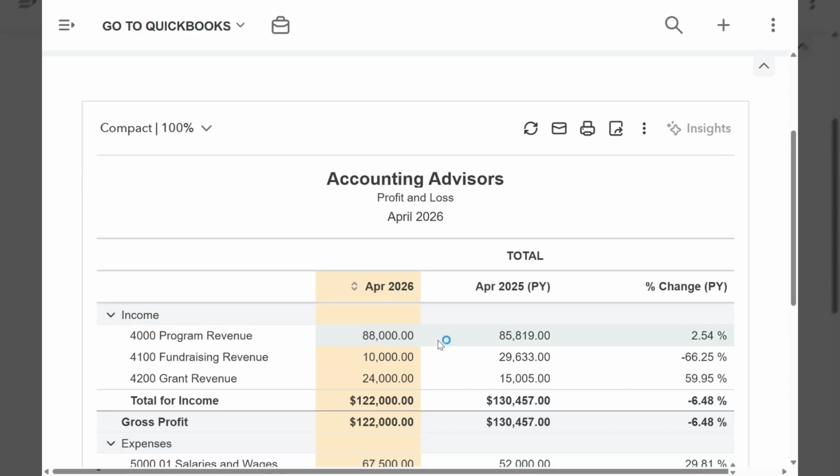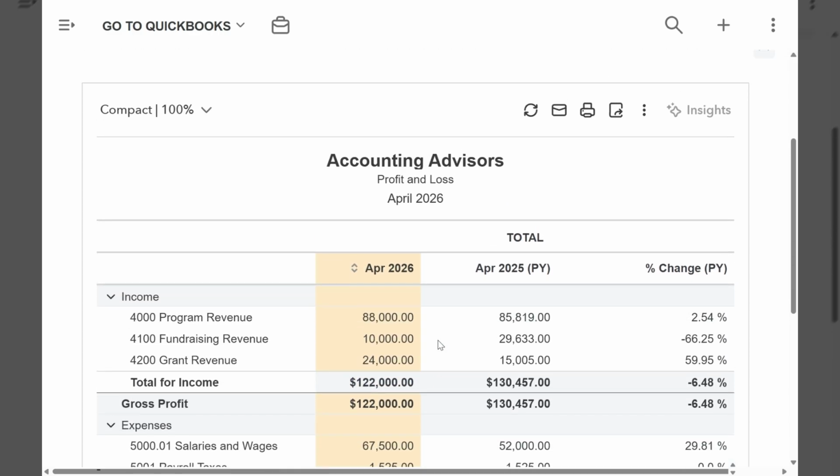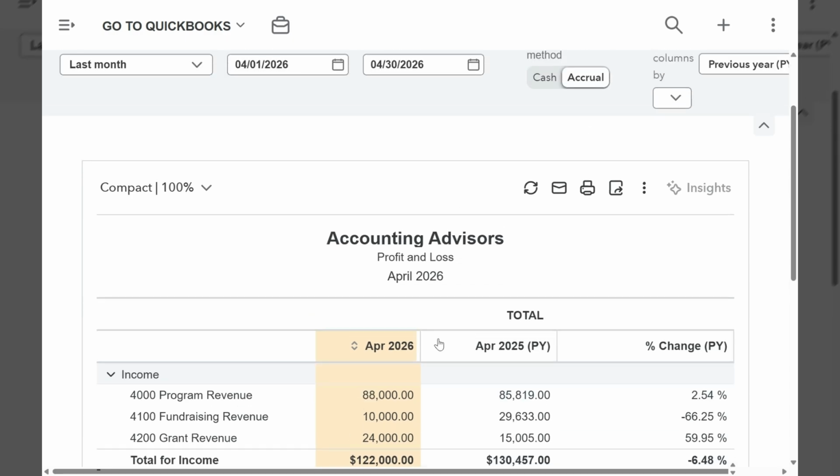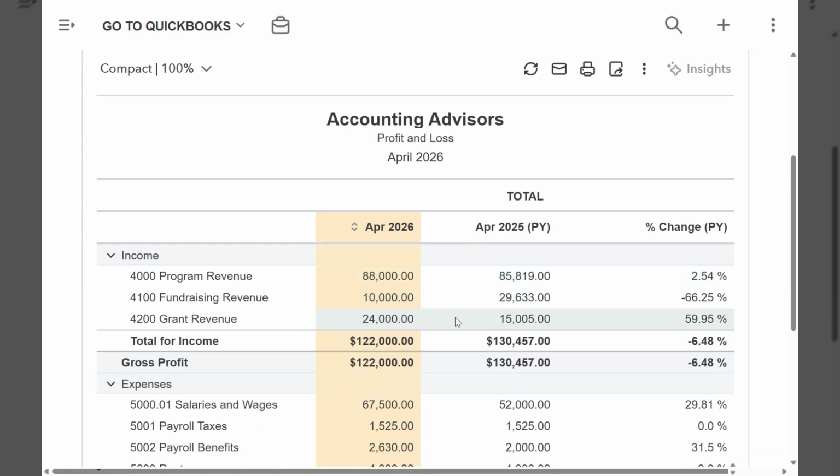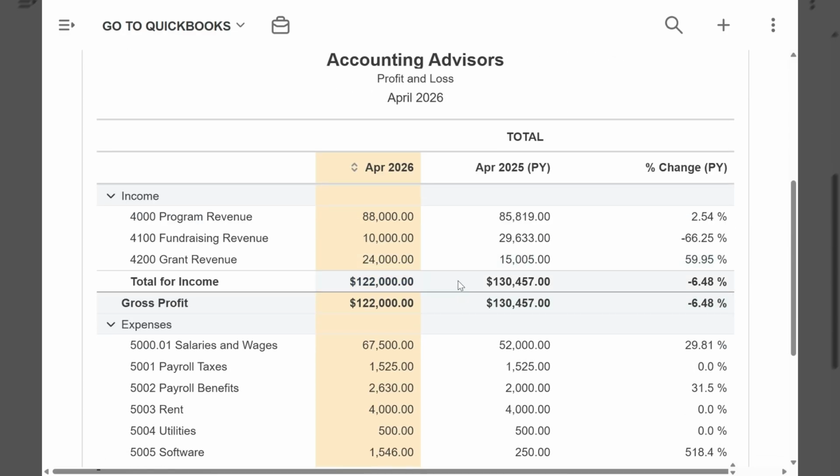Before we jump out, I just want to review a couple of things inside these P&Ls. There gets to be a desire to know a lot more about a lot of the things going on in the organization, which is, of course, helpful. What is the program revenue made up of? How are the programs doing? How are we doing against the grants that we're receiving?